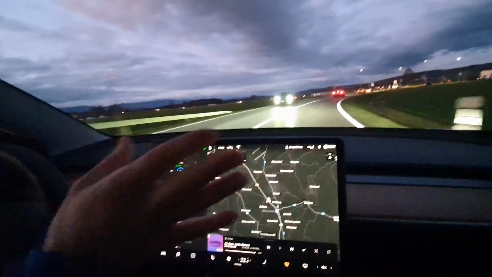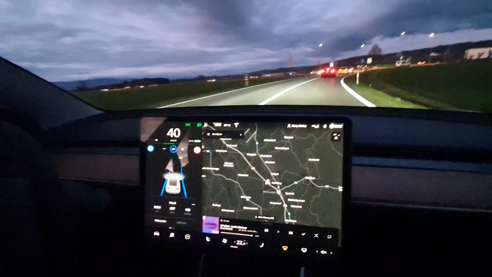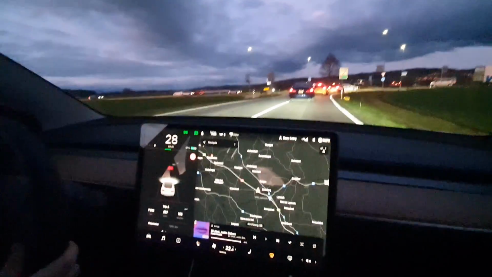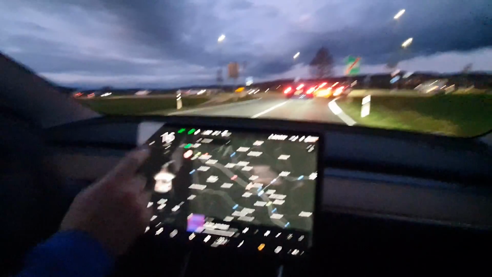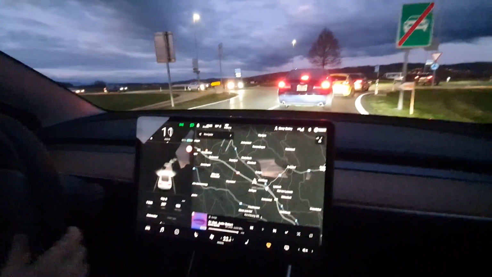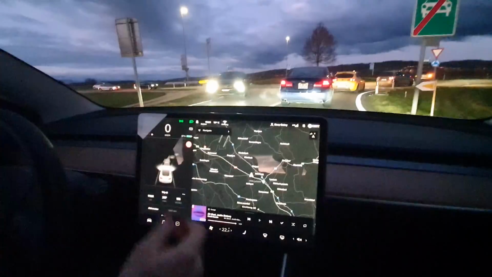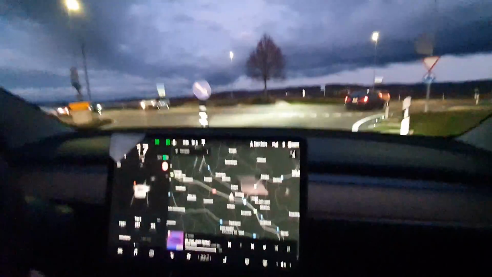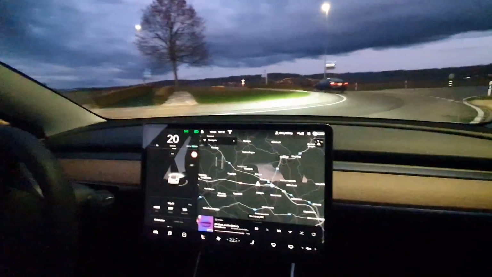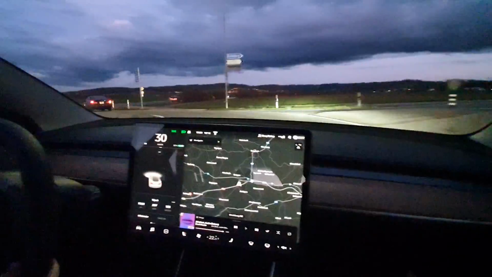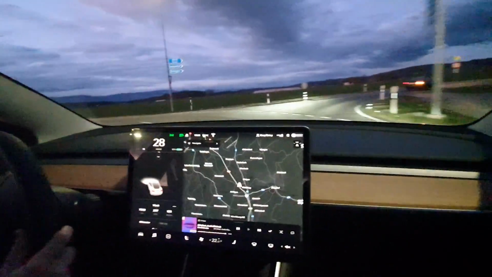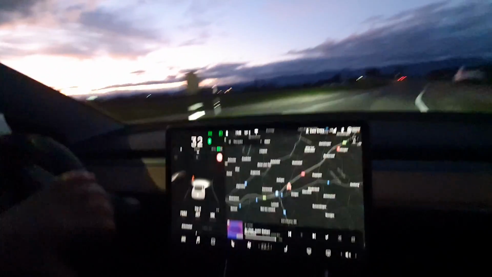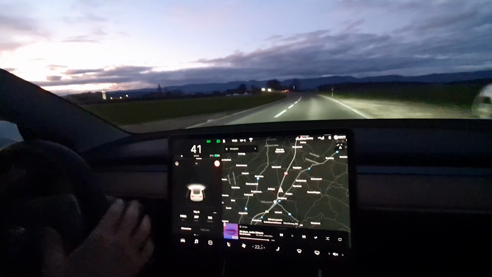But when it's bigger, then you have a problem. But now look, he will accelerate here, not so good. He will warn you in case you have another car in front of you. Really strange. This time was a little bit stranger because the car in front of me was far away. It doesn't need to do that, in my opinion. So I have plenty of space to brake and accelerate. But yeah, it's not perfect. There's still a lot of space to improve this autopilot, but it's still doing a great job.